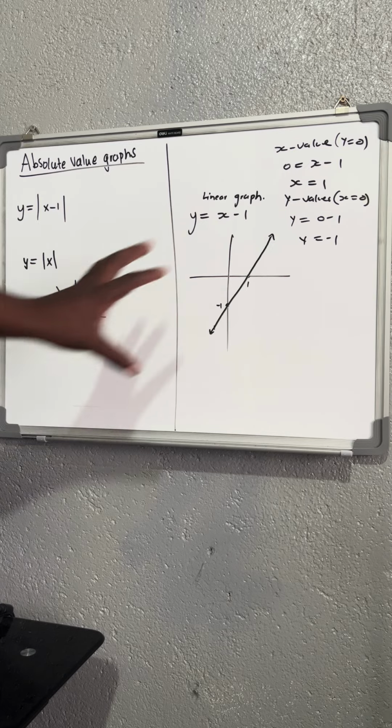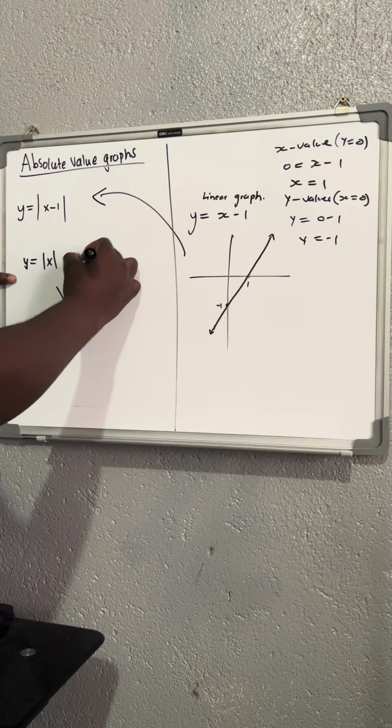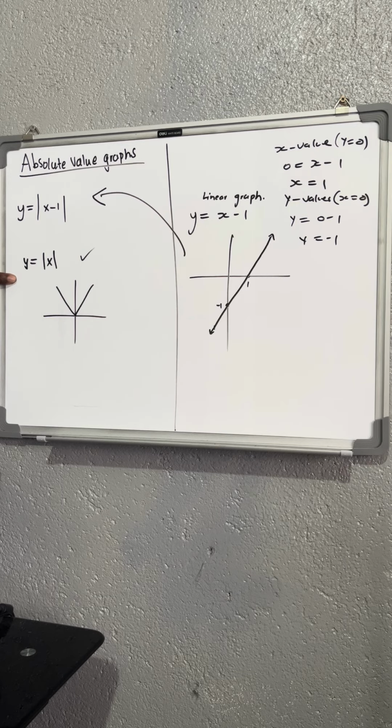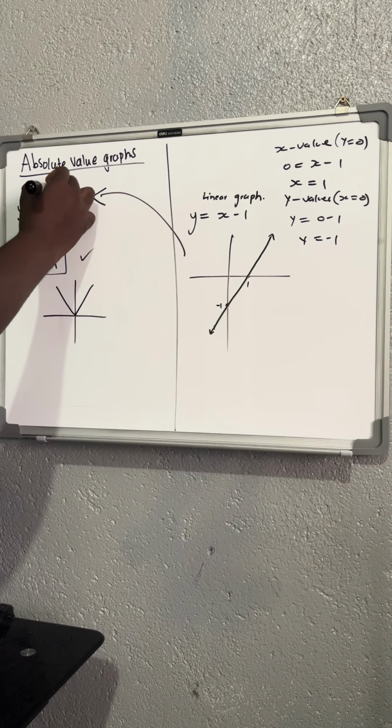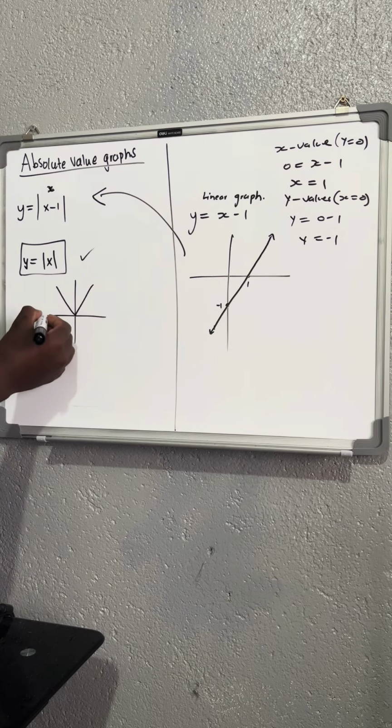So now we know the graph in this form, but they want you to write it in the form of absolute values. As I was explaining, this is the parent function for your absolute values. So what happens each and every time you have something like this? Instead of having the absolute value of x, you have x minus 1. Any value that you see in between here is going to make changes along your x-axis.